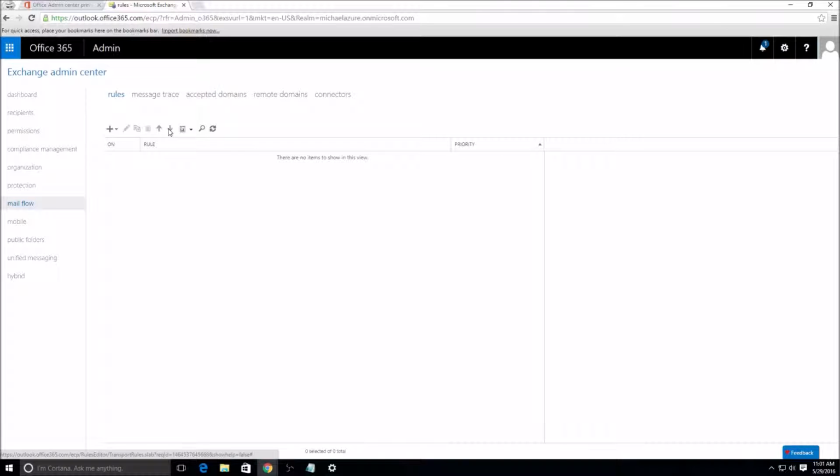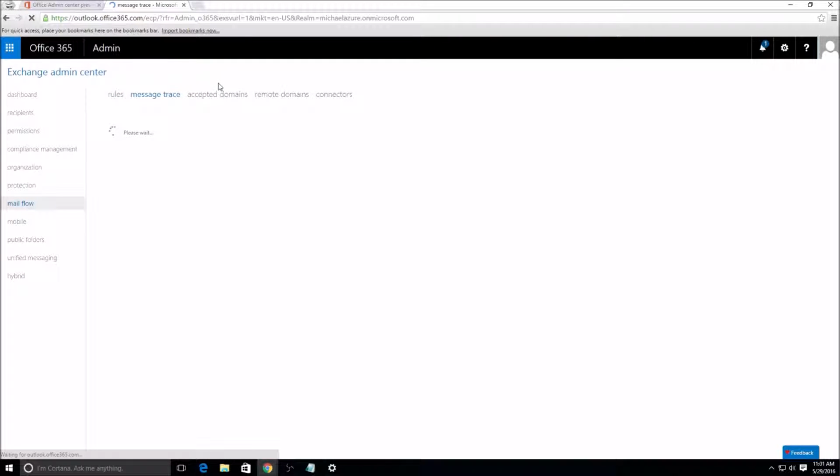The lowest priority, it's a little bit backwards. The lowest priority is what it hits first. It starts off at 0, 1, 2, 3, 4, and so on. The lowest number is what it hits first. If it doesn't apply, it'll just go on. Within each transport rule that you create, there's also an option that says stop processing more rules, basically meaning if an email hits that rule and it applies to that rule, then even if a later transport rule may affect that email, it won't affect it because you told it to stop processing more rules in that email.